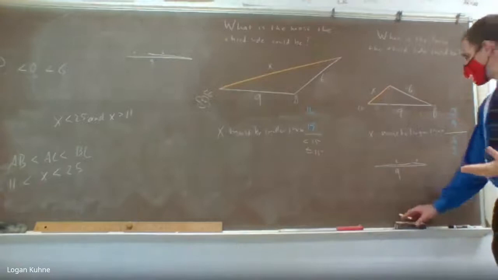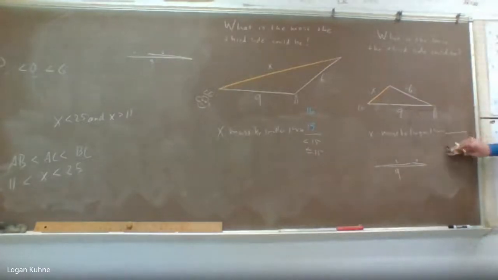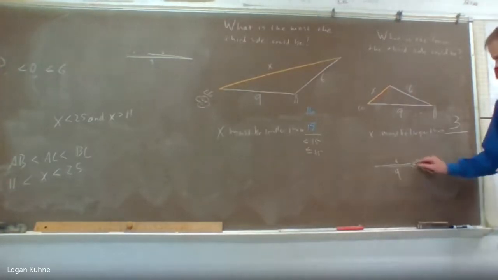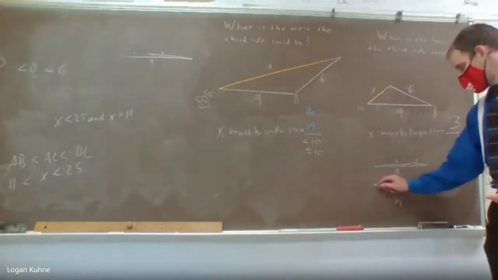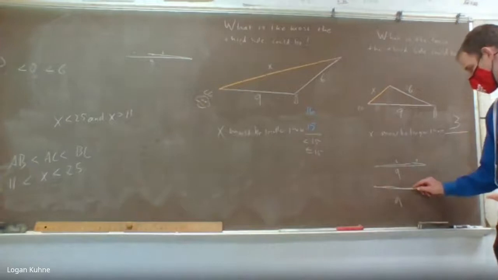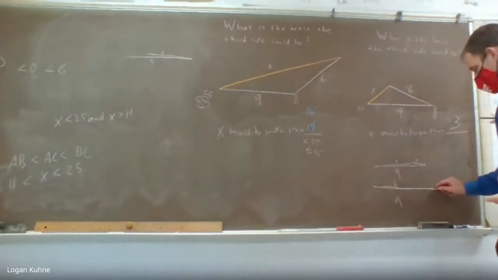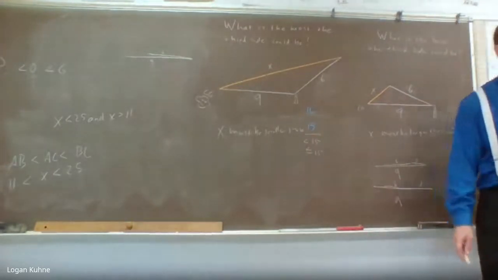So we're saying it's got to be bigger than 3. Is that what you're saying? Yeah. Larger than 3. Okay. It's got to be larger than 3. It can't equal 3 because it would just be a straight line. So here's the whole thing, it's 9. Then this one had to be right on top, and that would be 6. And this one right here would have to be 3. That's what you're saying? Yeah. Okay.